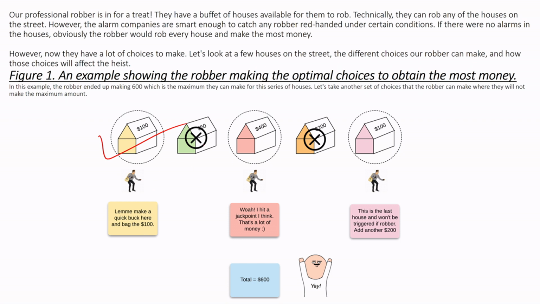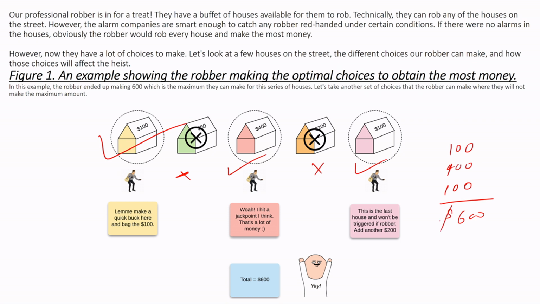Now coming to the next one, he cannot rob it, so he escapes this house and does not rob it, and he will rob another house and get consecutive money. Now he is not getting here, but he is getting here. So if we calculate, the first house gives 100, now 400, and then 100. So in total, how much is he getting? 600, right?